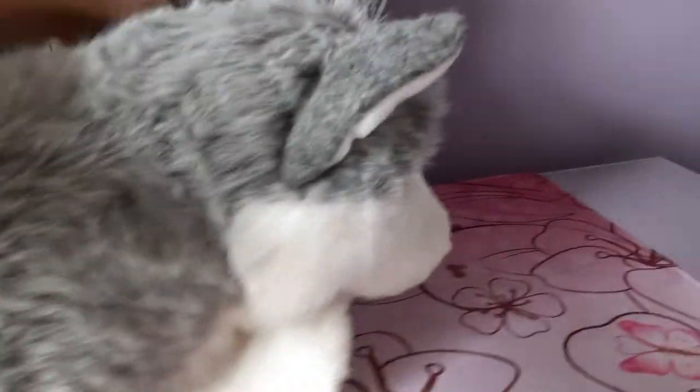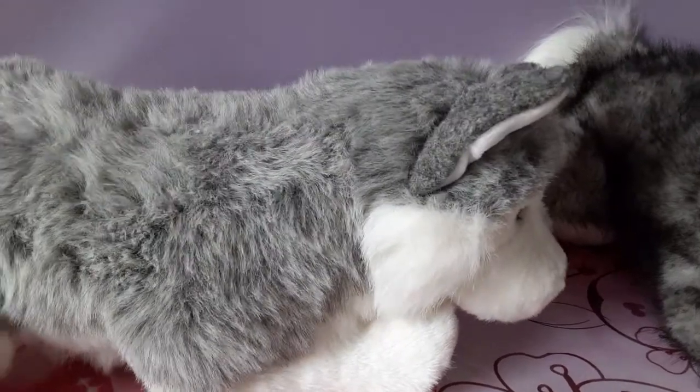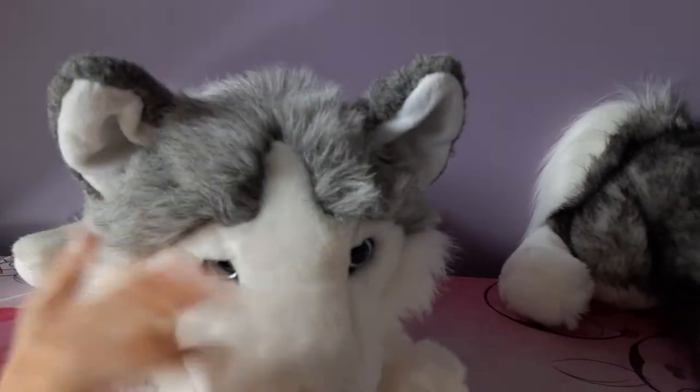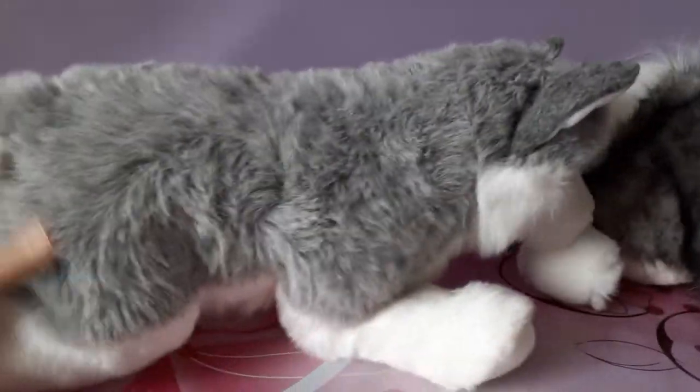In terms of size, they look to be about the same — yeah, almost identical. Another thing that really attracted me about this plush was the fact that she was a lot more floppy, from what I understand, compared to the current or recently retired version of Nadia. And that definitely holds up just playing with her now. She's quite heavy actually, so it's hard to do the flop test one-handed. And she's got that nice fluff on the end of her tail.